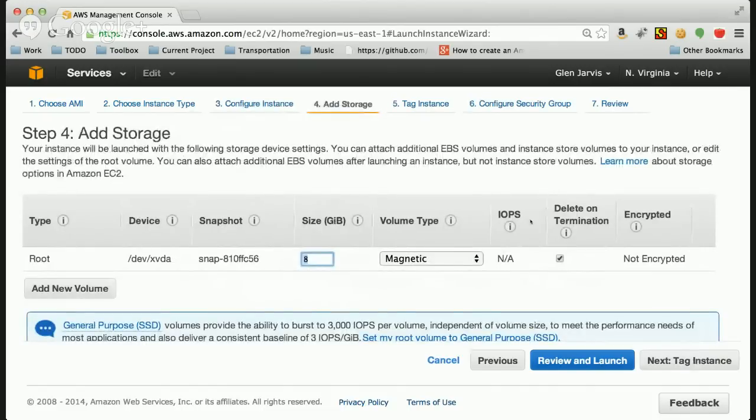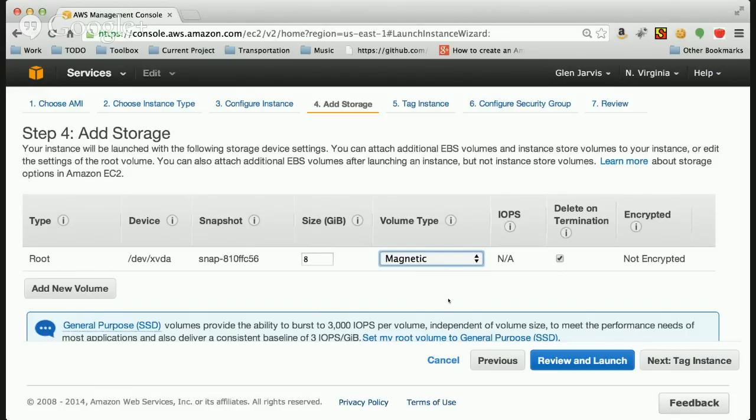All right, so this is the amount of storage that you're going to have. You have a couple of choices, and again, these screens change all the time. It was just in the last few weeks that volume type has changed. Now it's not just magnetic by default, but you can have general purpose SSD, provisioned SSD, which has to do with some IOPS stuff. Its performance can greatly impact things like if you're running a MongoDB and things like that. But for now, I'm just going to say magnetic, leave it by default.